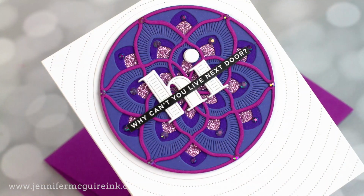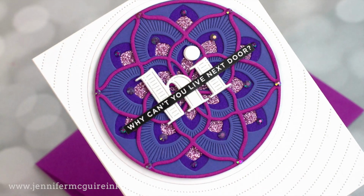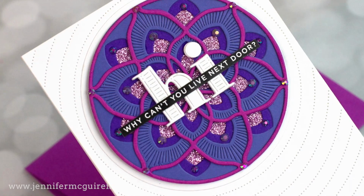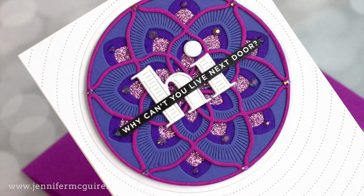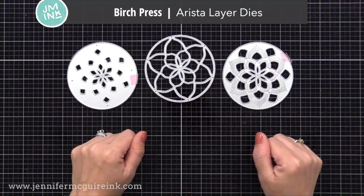Okay, let's get started with some creative ideas for using layering die cuts. I am actually going to use one die set in a few different ways just to show you some different looks, and then we'll move on to a different die set and do the same for that. So let's start first with this Birch Press layering die set.